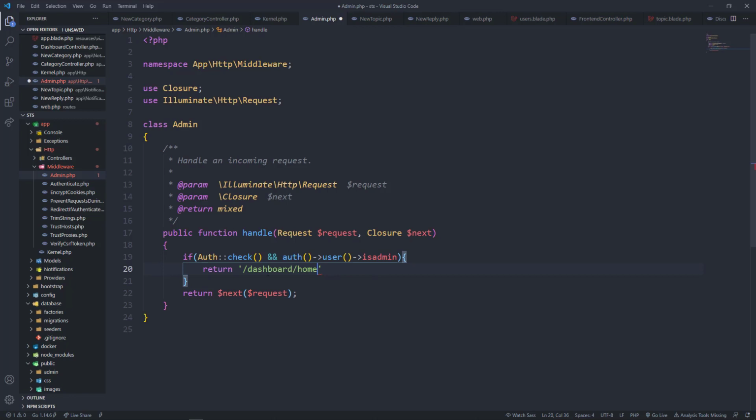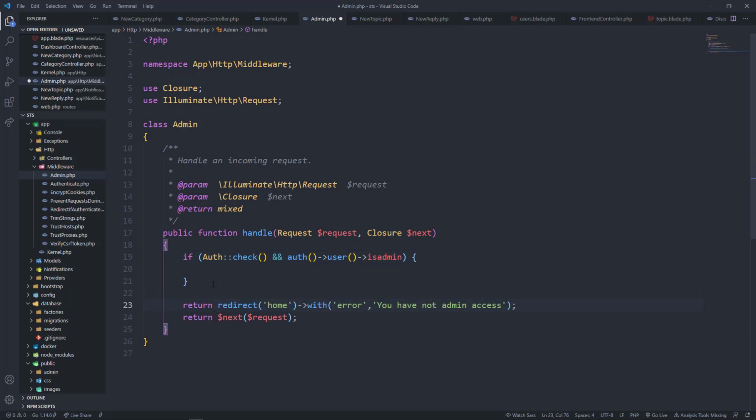Remember, this one is the admin page and that is the home page. So if the user is logged in and the user is admin, what you want to do is to return the next request, or allow the user to access that page.